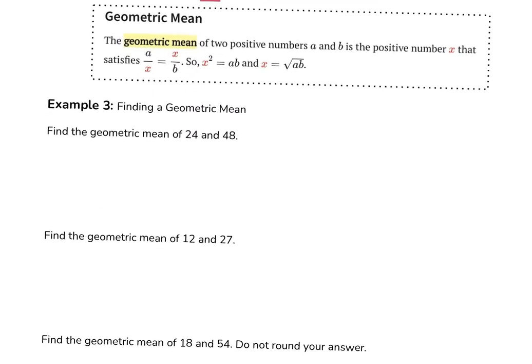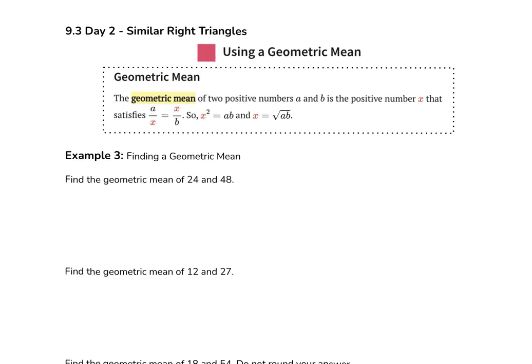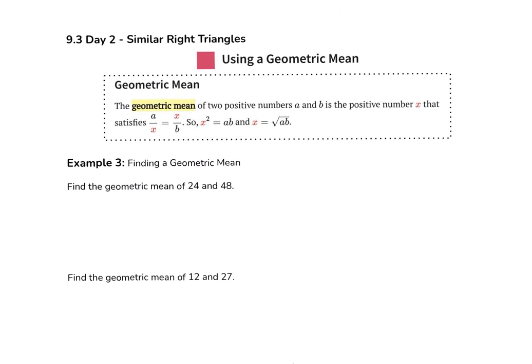And we haven't talked about this for a little while, so we're going to review this a little bit as well. When we do what we call the geometric mean, we're going to end up with a radical in our answer in a lot of cases. And so we have to be able to simplify that radical. It's something we did a little bit of in Algebra 1, but it's been a while, so I'm going to show you some different ways that you can simplify radicals.